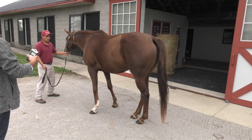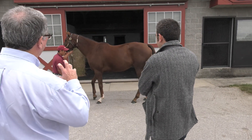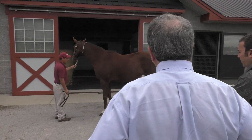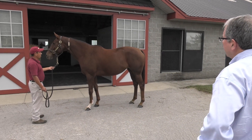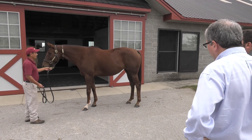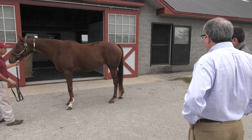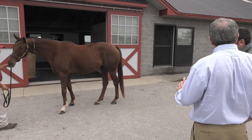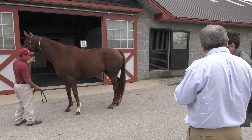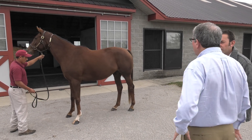California Chrome is longer there, so I'm hoping he's going to add something to that part of the mare. When you're breeding, you want to take the stallion's strengths where your mare is weak and vice versa. This filly's sister was a stakes winner, and she produced Nemerilia, which is a filly that was running over here about the time I bought this mare — a great stakes winner. This mare wasn't real expensive. Midshipman was a Breeders' Cup winner and has thrown some good horses, but he hadn't thrown really great horses. He's got the genetics I think cross well with Chrome, so that's why I wanted to give it a shot.